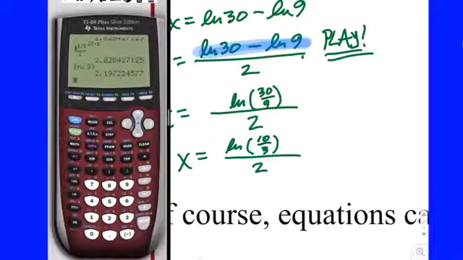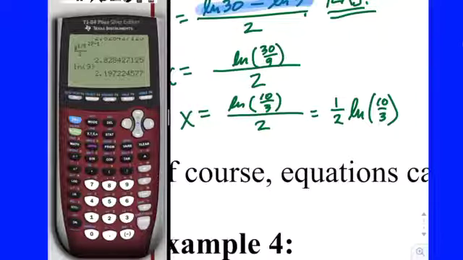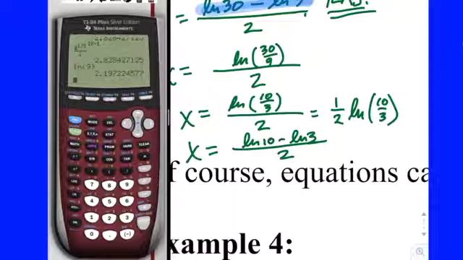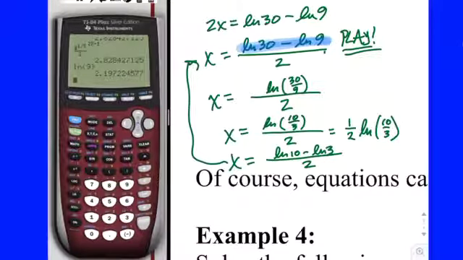So here's what you could do to make it not look like a complex fraction. Dividing by 2 is the same as multiplying by 1/2. So you can call that 1/2 natural log of 10/3. So that's another version of it. Or let's go ahead and expand the numerator now that we simplified it. That's the same as the natural log of 10 minus the natural log of 3 all over 2. Now that looks a little bit better than this one.